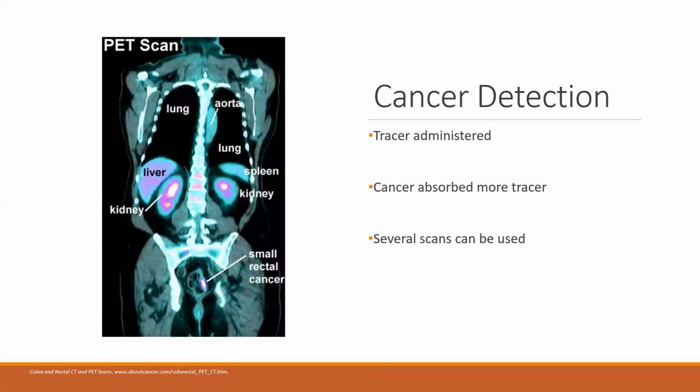Cancer is detected effectively in most of the nuclear imaging scans, as they can use FDG fluorine-tagged glucose for it to show up. The most effective of the scans is the PET scan, as it can get a 2D image with bright colored spots indicating cancer. The cancer has a massively increased cellular metabolism and therefore will absorb more of the FDG in turn, showing the bright spots on the scan, like in the image here.